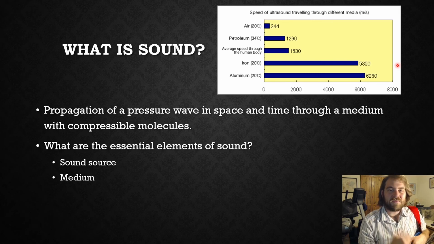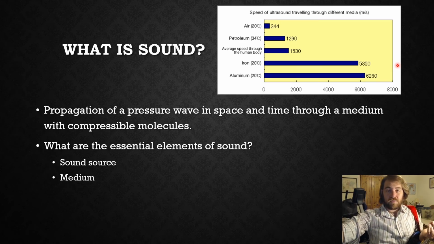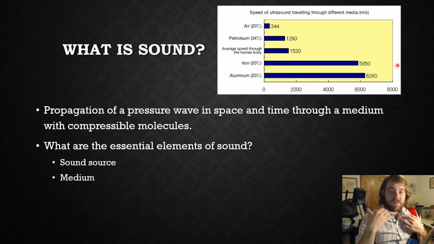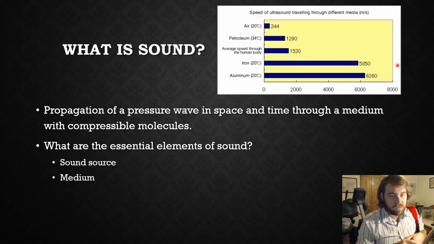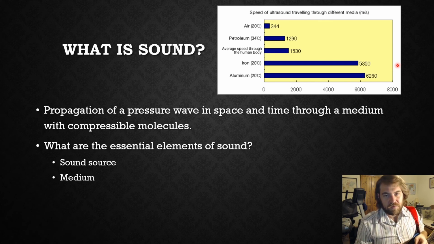So we've got a sound source. We've got vocal folds, right? And then medium, we've got that right here. It's air. So I'm making a sound in my vocal folds. It's traveling through the air to my camera where it's being picked up and transferred on to you through your speakers. What's essentially going on is it's creating a pressure wave. We'll talk about that in a second, but that wave is just traveling through the air molecules.